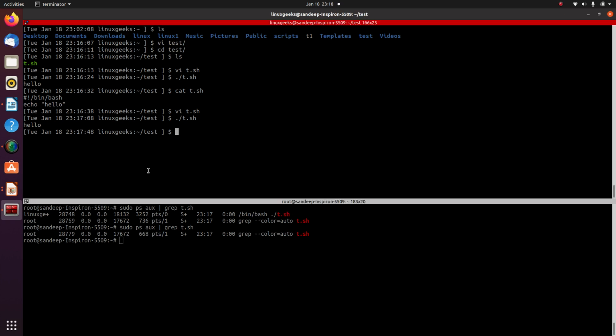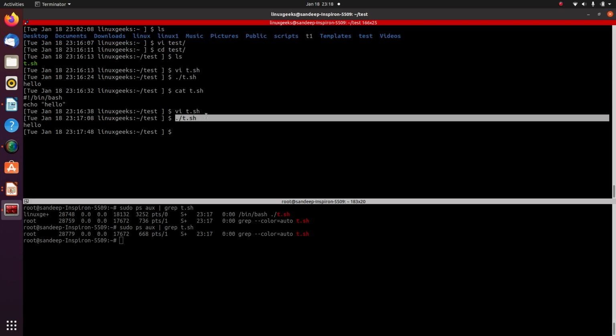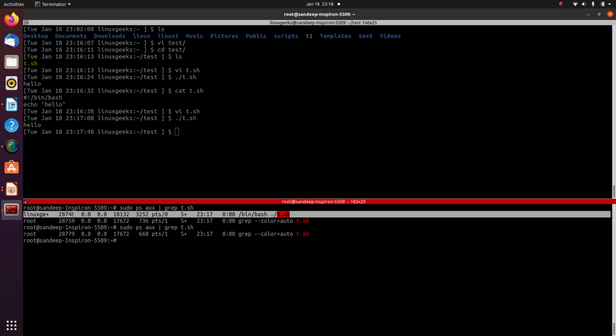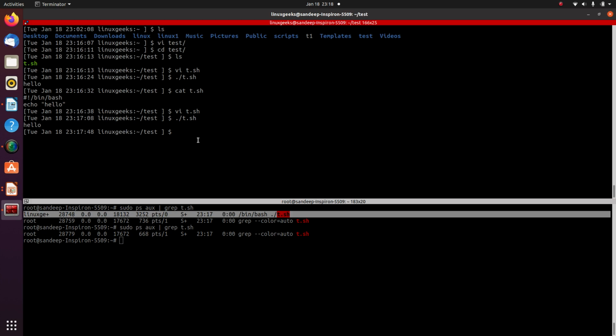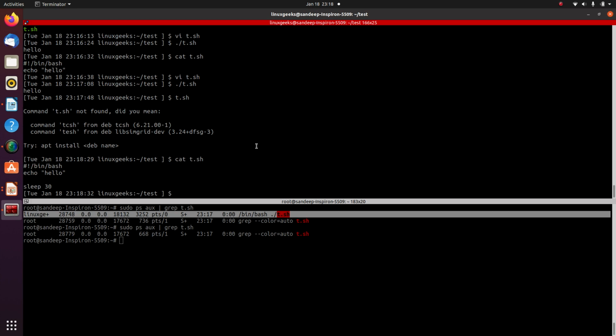So this is the definition of a process: a running program, a set of instructions written in a file. What we have seen is that when we ran t.sh and it was running on the system, it is a process. But once it has finished its execution, if I ask what t.sh is, we will say that it is a program containing a set of instructions, and when it is running on the system then it becomes a process.